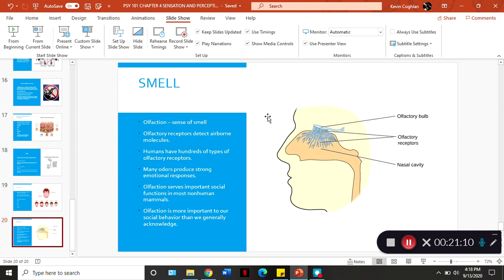So senses are absolutely fabulous. Hope you guys enjoy it. It's like a junior year, senior year elective in psychology to take this class. And again, you really map out every part of the brain and where it all goes and all the parts of the body and where the receptors are and the different biological components that are involved. And it's super interesting. So hope you guys enjoyed it. Have a wonderful day, and I wish you the best.